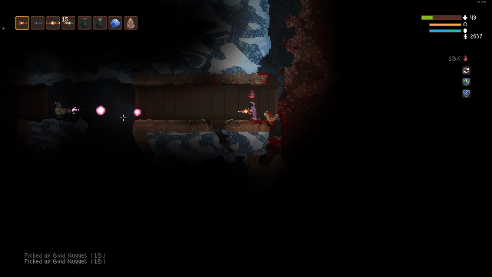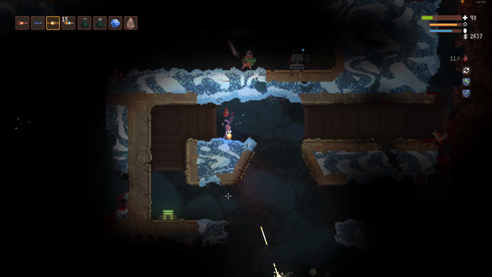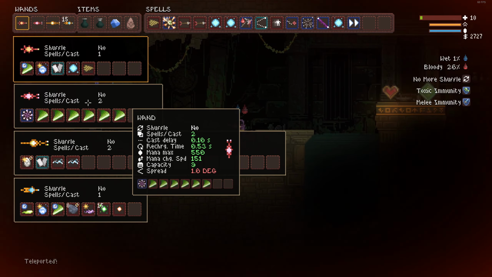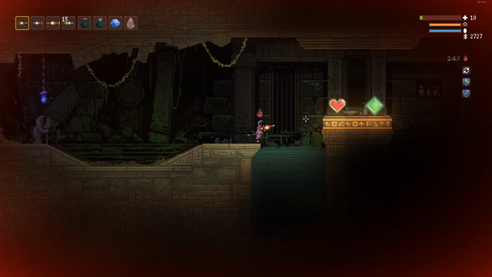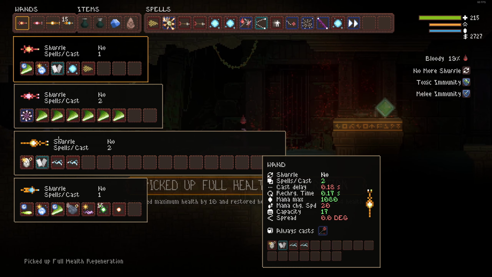He's got a wand. Hey, pussy. Your sniper rifle's probably better than that wand. Idiot. Okay, we're gonna get out of here. Okay. I'm gonna... Yeah, just heal. Fuck it.